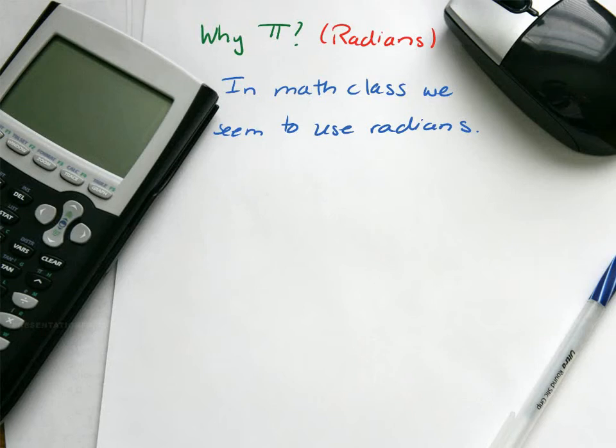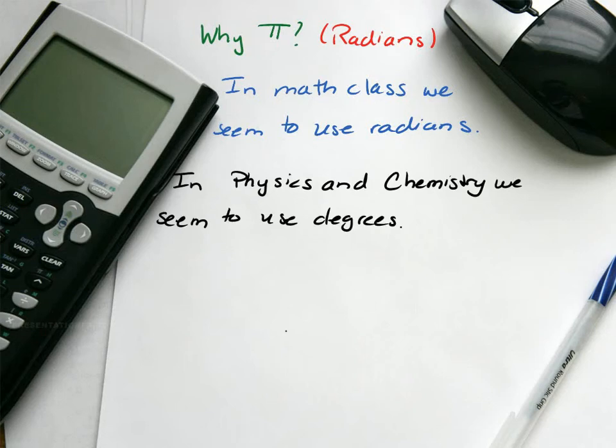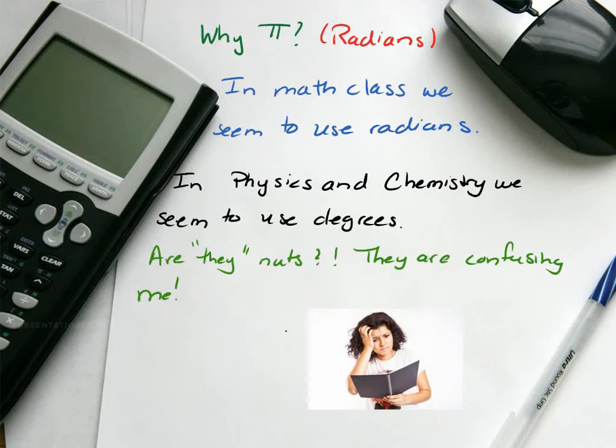What do you use in physics or science classes to measure angles? It looks like that's what the students told me last semester. You seem like you use degrees all the time. So in physics and chemistry, it seems like they're always using degrees. So are they not? Or are they purposely trying to confuse you? And are you just doing what you're told to be doing in either class? Like if they ask you to give you the answer in degrees, like, oh yeah, I'm supposed to switch my calculator to degrees, and now I'm in math class, I have to switch it to radians because she said so.